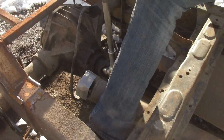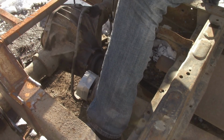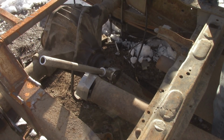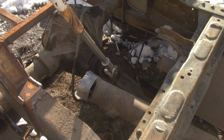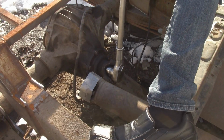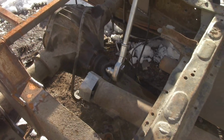Careful. I think I need a bigger putt. So I'm going to go find another bar, sleeve this thing, and then we'll see what we can't break. Just kidding. Alright, if this doesn't do it, I don't know what will. Just took the handle off the jack. Now I've got 4 feet. Lots of flex. Scared me a little bit. The truck's rolling instead of torquing.